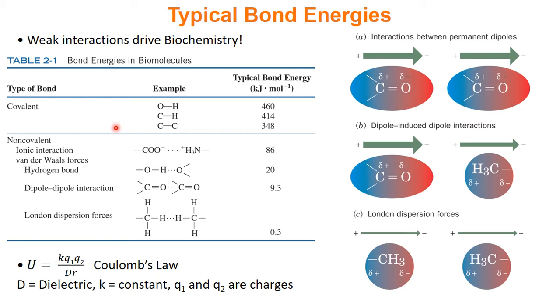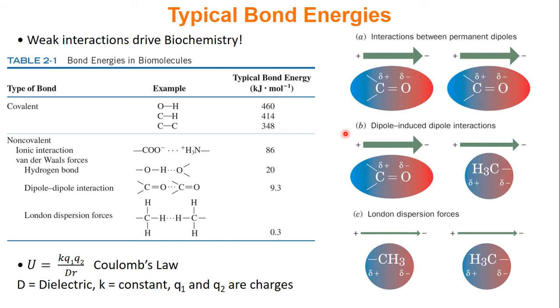Well, a strong interaction would be covalent bonds. A covalent bond has very high bond energies, in the hundreds of kilojoules. Weak interactions would be your non-covalent interactions, such as ionic interactions, van der Waals interactions, hydrogen bonds, dipole-dipole, London dispersion interactions. These have much weaker bond energies. If dipole-dipole, ionic, London dispersion don't really ring any bells for you, those were covered in general chemistry, but please let me know and I'll be happy to go more into depth with you on those.